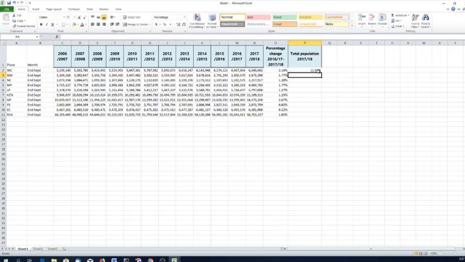You'll notice that value hasn't changed, so it hasn't screwed up your formula. Then you find that little cross in the bottom right-hand corner and drag it down, and there we go. You've got your totals for each province of that particular year.